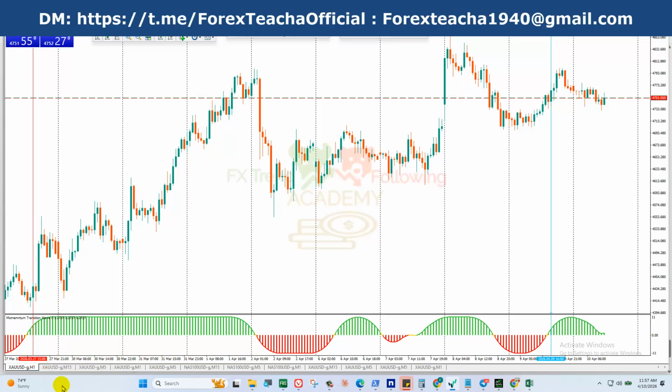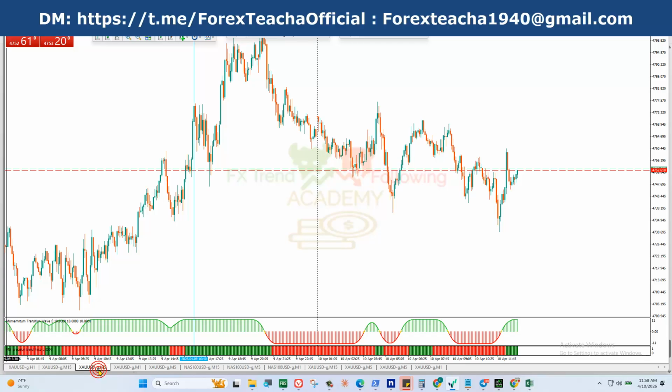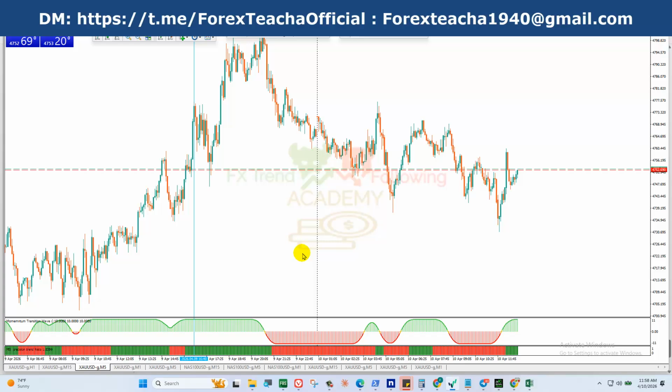So we need to confirm, which means we switch to a lower time frame. In this case, we switch to M15 to confirm the trend direction. Remember, we said it was at 4 o'clock we're going to start looking for. So if you put your vertical line again, this is 3, this is half 3, quarter, this is 4 o'clock on this candle, right? Which means you are looking for buys, because it's also green. So you can see on H1 it's green, M15 is green. If you go to a lower time frame, let's say M5, like here, we are checking the same time at 4 o'clock.